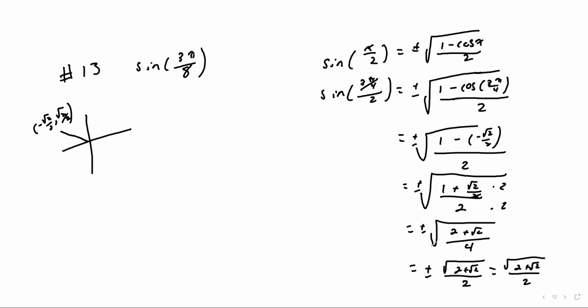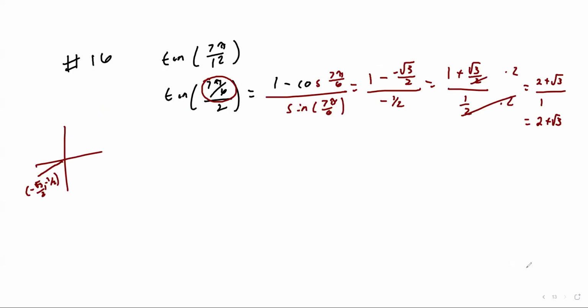All right, so the reason this is actually positive is 3 pi eighths is located right here because that's going to be less than half of a pi. So that's why we take the positive version. So when we're looking at this one here, 7 pi 12, sorry, is actually going to be located in this quadrant here because half of that would be 6 pi 12. And if it's in quadrant 2, tangent is actually a negative. So your final official answer will be negative of this result.